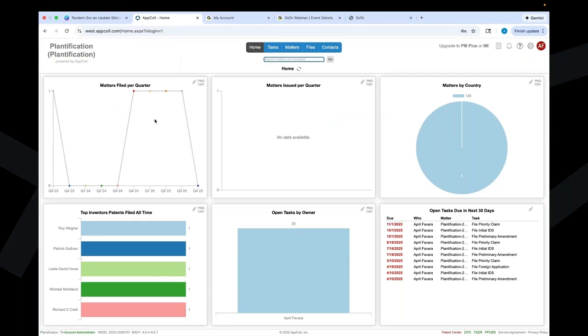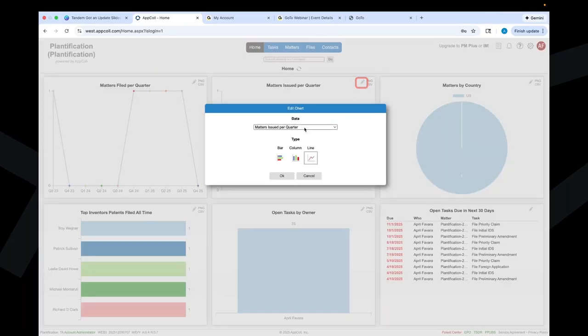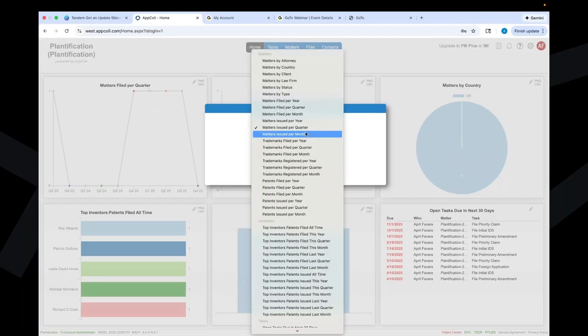So this is the default view of the dashboard. Notice there's 6 tiles. We have defaulted reports for you already. If you want to customize these tiles so that your client sees a particular view when you log in, you just click the edit button and you can adjust what they see.